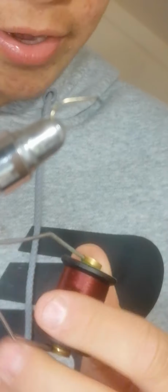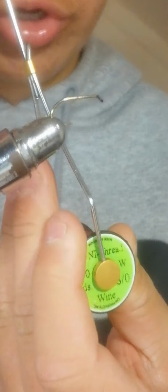So that's what I'll be tying today anyway. Again, all it is is a black pennel with a silver body, but I'm just going to do a little tutorial on it anyway. Sizes for it are again like a black pennel: 10s, 12s, and 14s. I'm tying today on a size 10. And thread, again, as usual, is just Uni-Thread in 8/0.